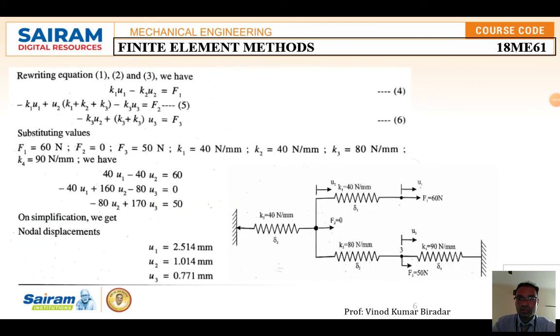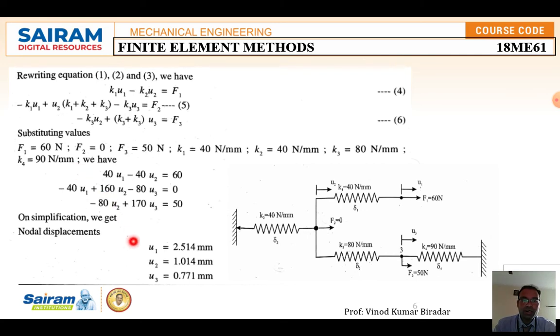How to solve this equation is by using the calculator, a 3 times 3 equation. Substitute a1 value equal to 40, a2 value equal to 40, a3 equal to 0. In the calculator you have to feed the a, b, c values or x, y, z values. Here a1 is minus 40, a2 is 160 and a3 is minus 80; u1 that is a1 or x1 equals 0, u2 value is minus 80 and u3 value minus 170. If you substitute all these values, that gives the unknown displacements u1, u2, u3.